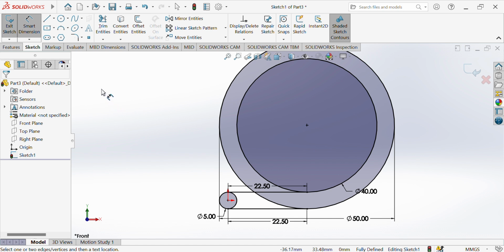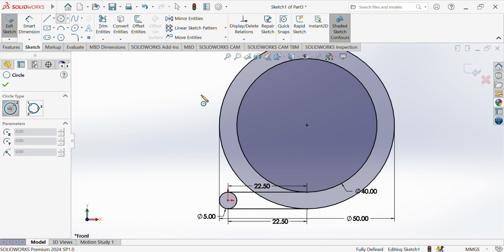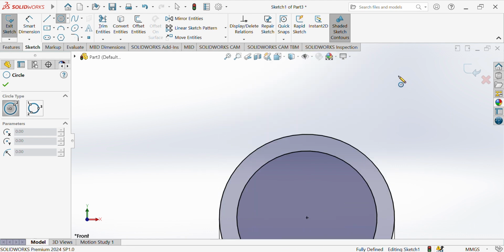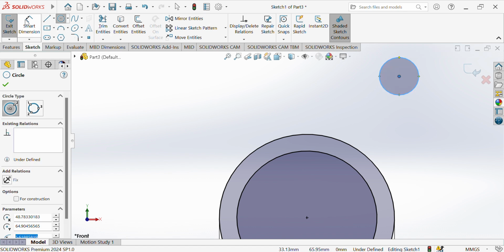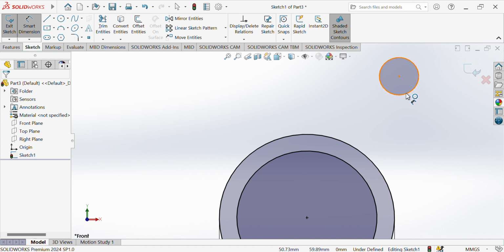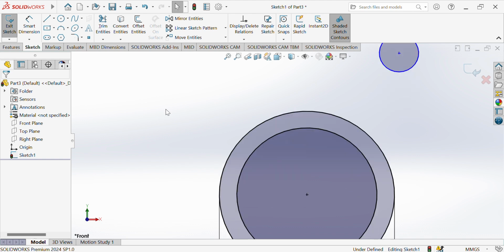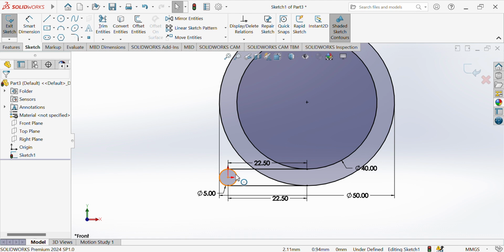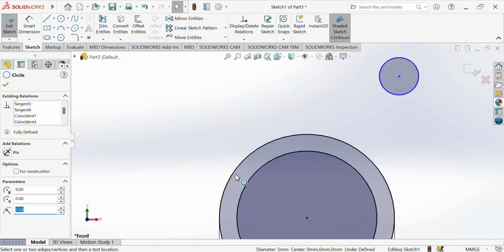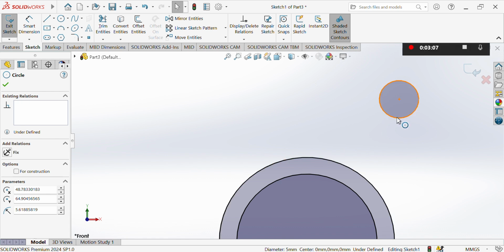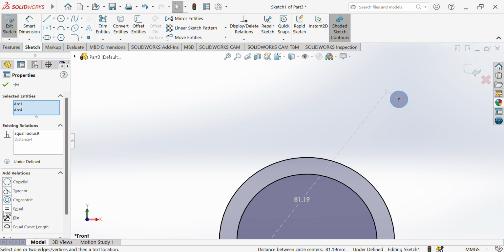So the next thing we have is another circle. Let me use Control up so we can actually move up. This is a random circle here, and then we smart dimension this circle. It has the same radius as the other one, so you can just do that shortcut. You can just select this circle, hold your control key, then select this second circle and make it equal.